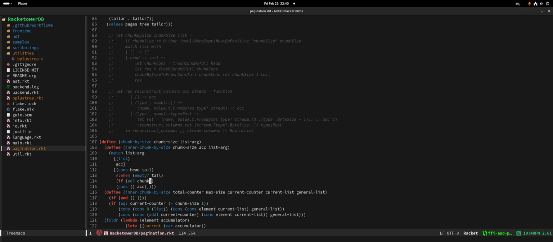So if the chunk size is equal to the length of the head, that means that we need to create a new one alone. Is that right? Yeah, that's right. We need to create a new one alone of this guy. Okay. So in that case, it's going to be list. Wait. Oh man, this new code is confusing. This new way to think. We have only one element left in the total list or byte stream or whatever. What we want to know is, should we create a new sublist for this guy, or should we add to the previous one?